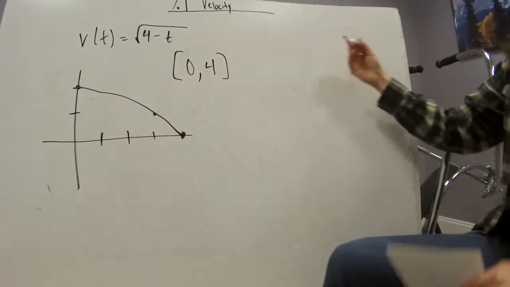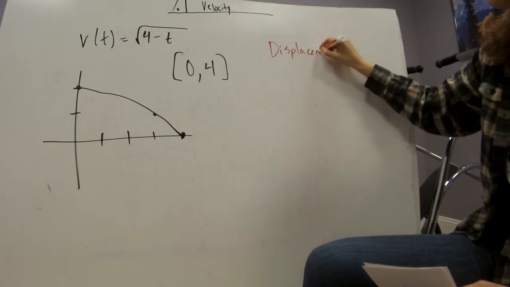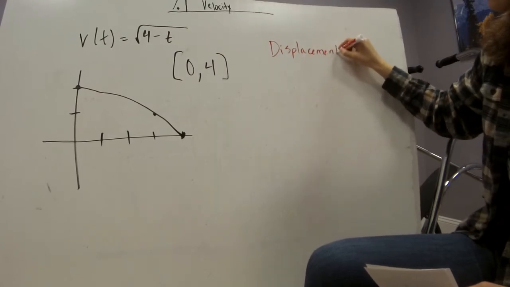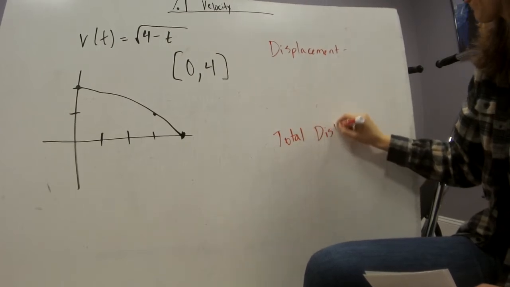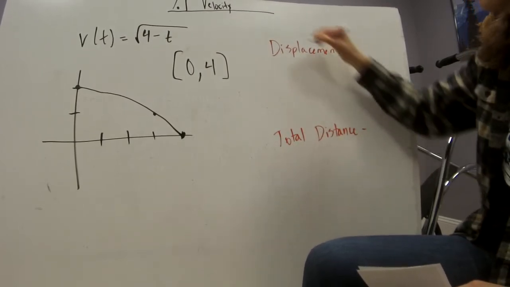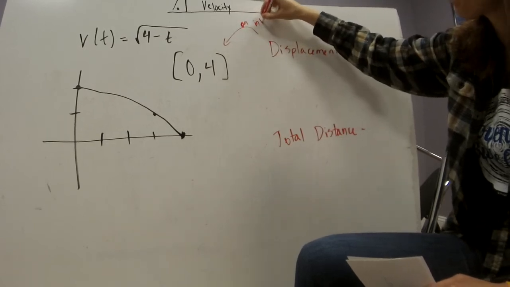So if we need to find the displacement on the interval, both of these are going to be on the interval. Okay, so displacement and total distance. Just know that the problems they're going to do, they're going to ask for it on the interval that they give you. Alright.